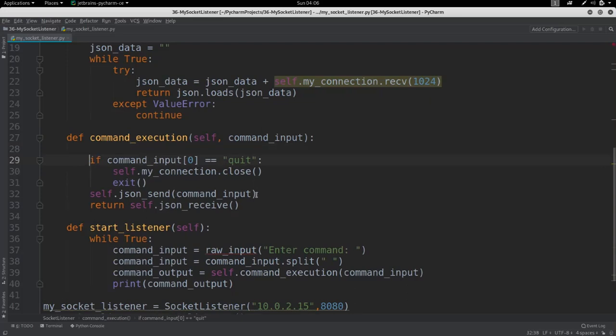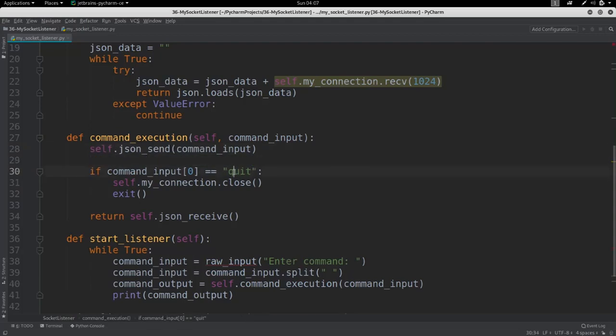So it's better to do that before exiting, okay? So let me cut it and paste it in here, because my backdoor has to know that this listener has quit the session, right? So I'm sending my command input anyway. Then I'm going to quit in here.